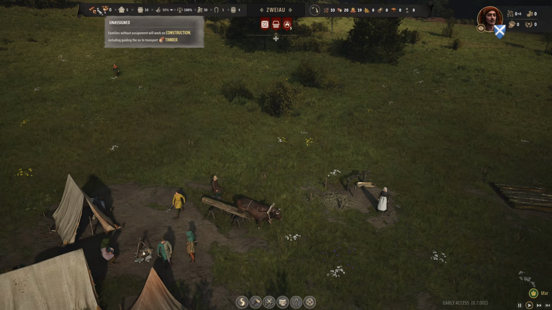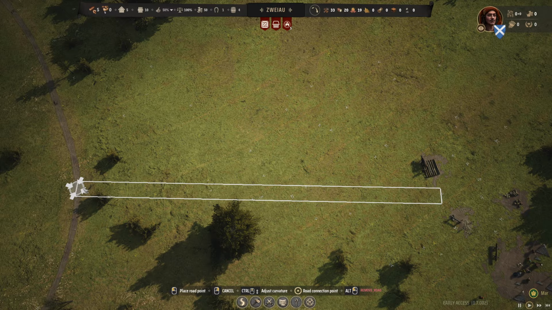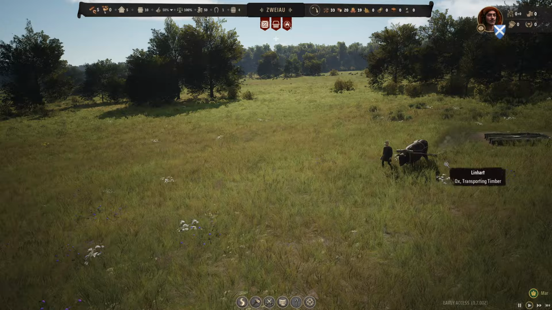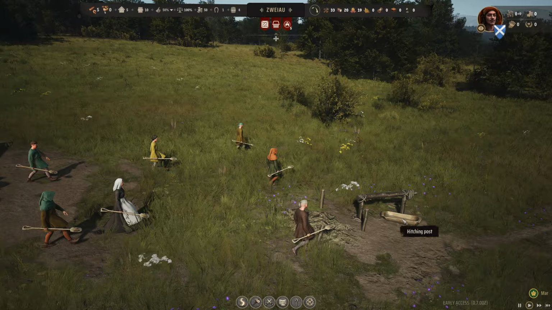Also, this encampment is in the middle of nowhere, so if we give this place road access, that will speed things up, I think. We already have an ox. This little guy will help us move the logs to where they are needed. And we have the families going out, clearing the areas for the buildings, and getting ready for the actual constructions.